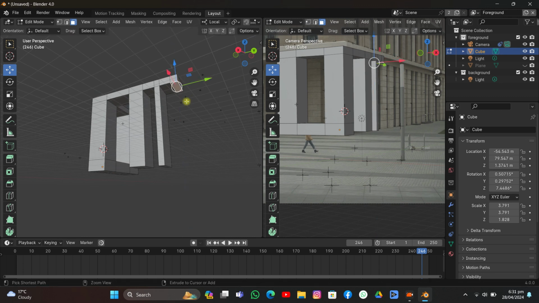Oh, I think it doesn't work right away. I'm just gonna Control Z, and I think if I turn this off for these.